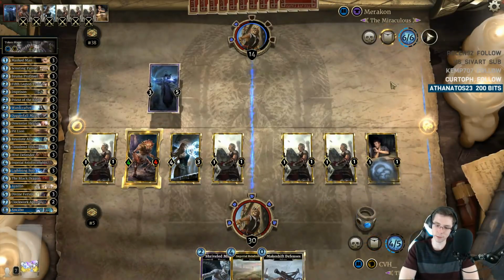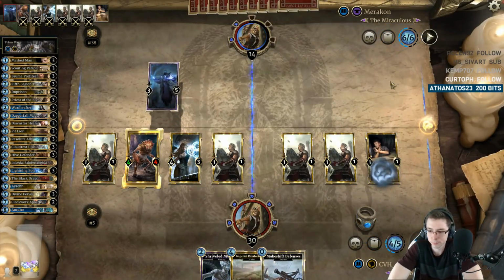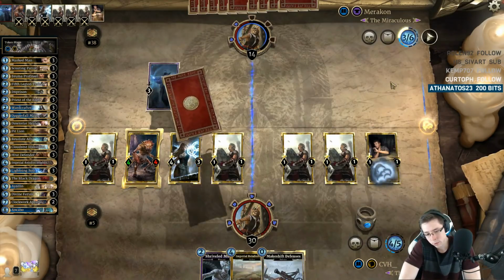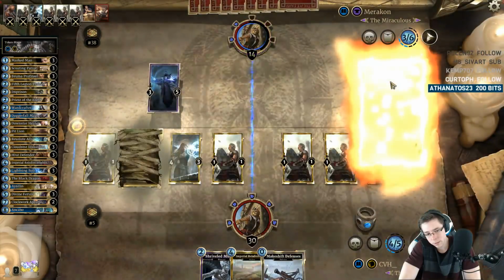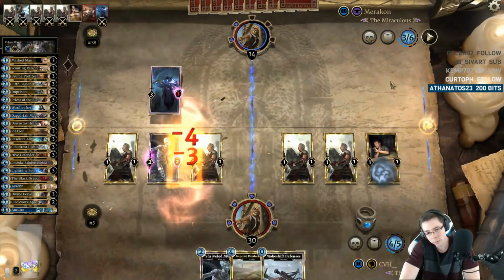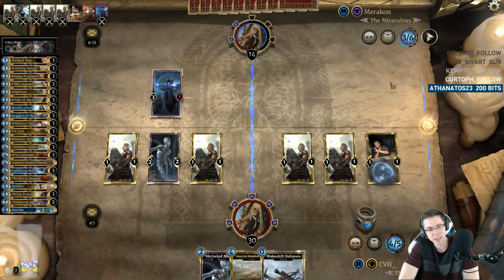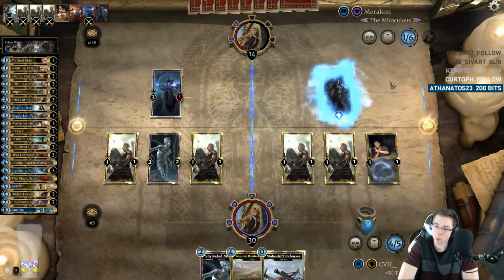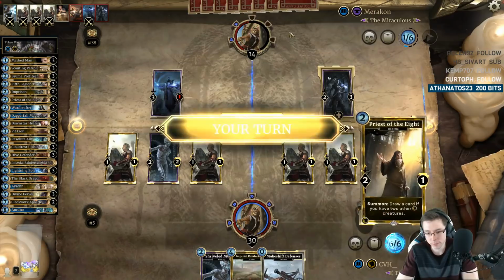I'm gonna only play a little bit more into it though. If he Ice Storms, I can go Reinforcement Mummy. He does not have the Ice Storm. Despite being a developer, he cannot hack the Ice Storm into his hand.